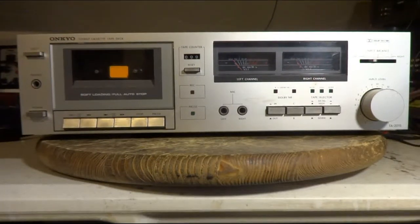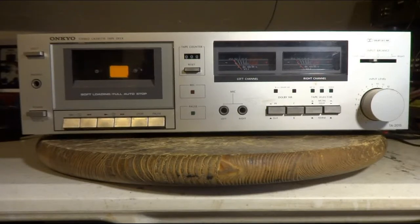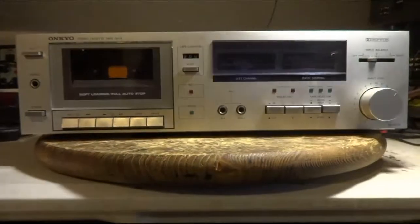Hi, Pat here. I got an Onkyo cassette deck, model TA-2015. They made these in the early 1980s.